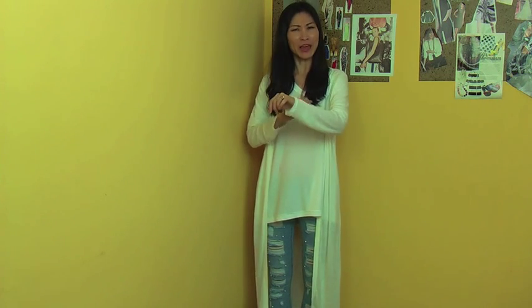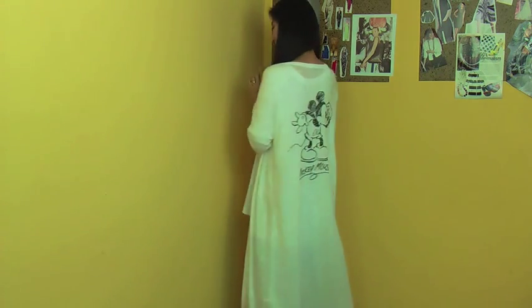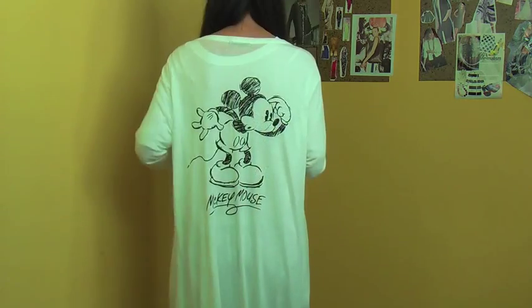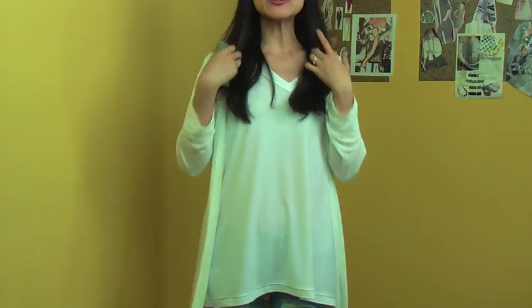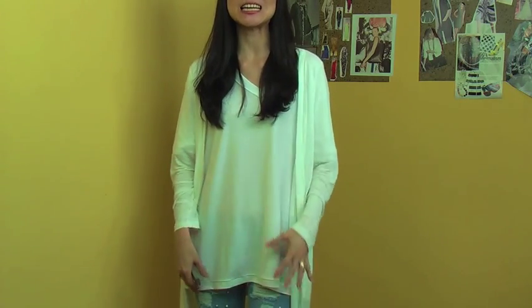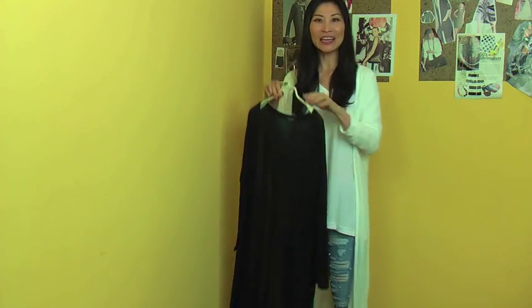Now I'm wearing the same t-shirt and jeans with this lovely cardigan. It is a full length, very slim fit cardigan made of very fine cotton, so it is very soft to your skin. It has a very interesting detail at the back — a pen drawing of Mickey Mouse, which is really lovely and quite cool. You can wear this cardigan over t-shirts and jeans, shorts, a tight sexy dress, or even over a bikini. This lovely cardigan comes in two colors: white and black.